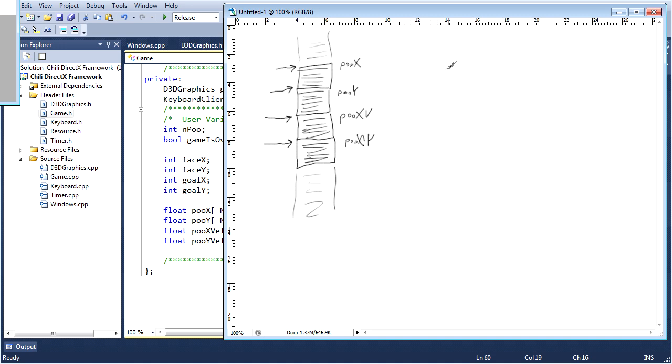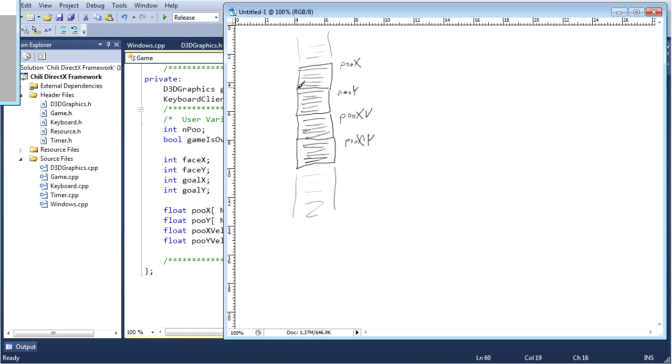That's if we were accessing the first poo object. Likewise, if we were accessing the last one, index 9, we would be accessing here, here, here, and here. So what happens if we access the 12th object? That would be index 11.